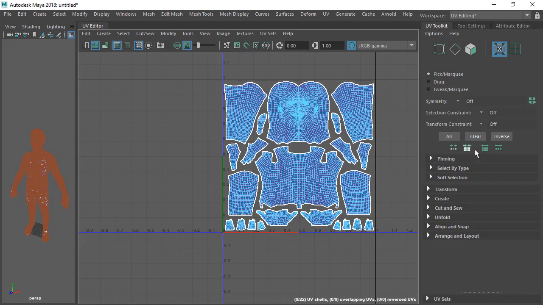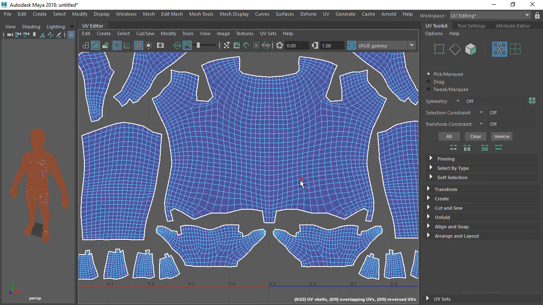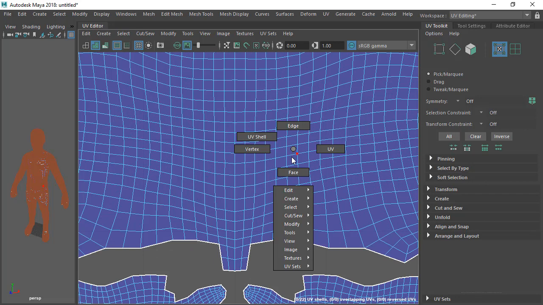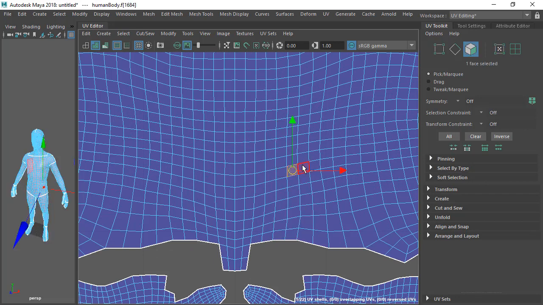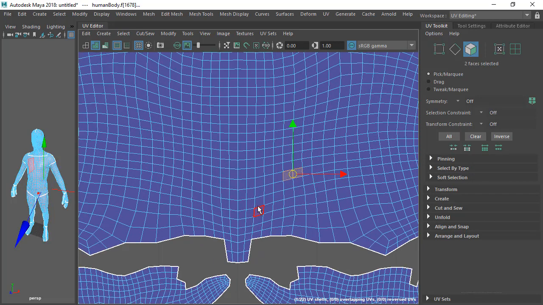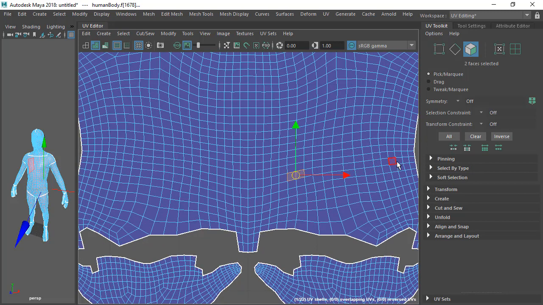Then you can grow or shrink a selection. Let's say I have these two faces, and I want to select some more of these faces. So you can click on this option to grow it. But you need to have two faces.